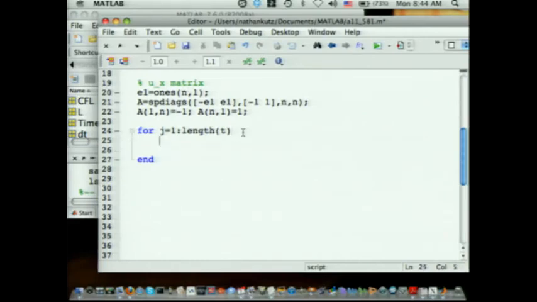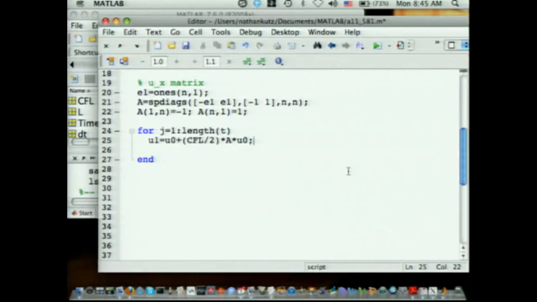Okay? And what I want to do with this, well, what does Leapfrog tell me to do? Leapfrog tells you to say, look, you have your point in the future is what it is now, plus lambda over 2, or CFL over 2, times that matrix. So what I'm going to do is just basically say the following. Let's call U1 my future point. It's what it is now, plus CFL over 2 times A times U0.